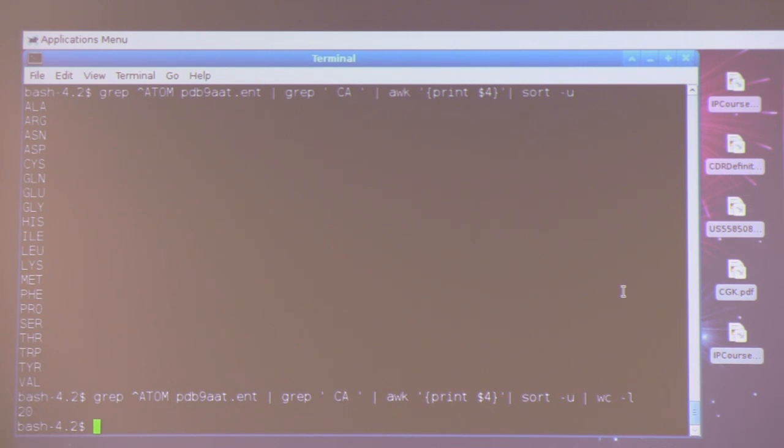So that was one additional thing I was going to show you, and the other additional thing was a little bit more complicated, because awk is a mini programming language. You can do things a lot more extensive than this. You could actually use awk to count the number of each type of amino acid as well. I personally wouldn't do it in awk, but you could.